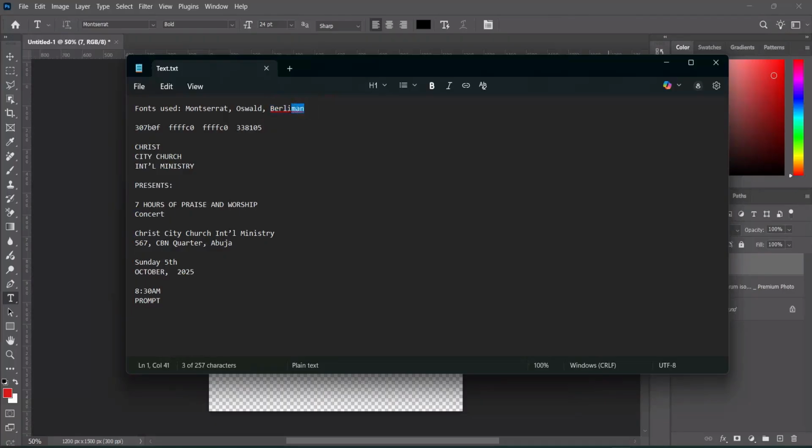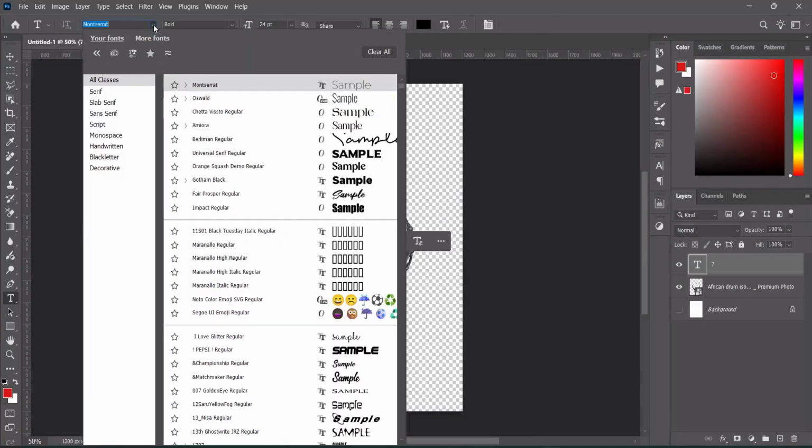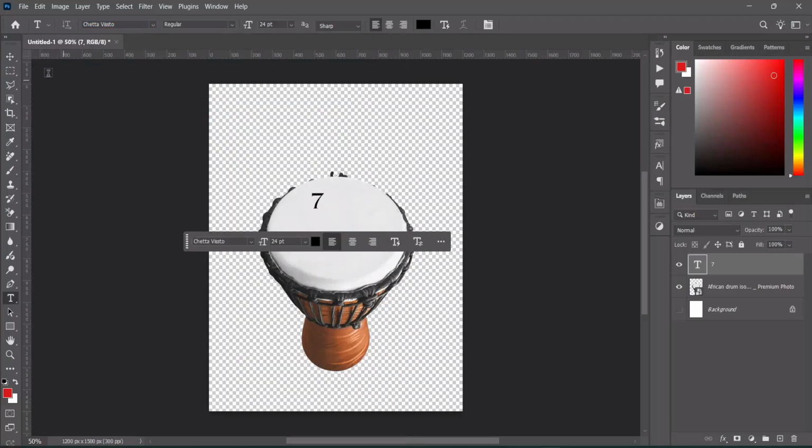And these are the fonts we are going to use. But meanwhile, this particular text, this is not the font I'm going to use on this one. So I'm going to look around to get a font from here. So between these two, I'm going to select one.